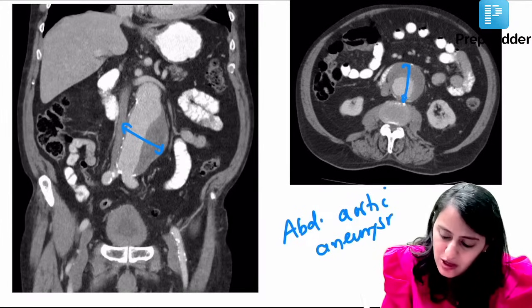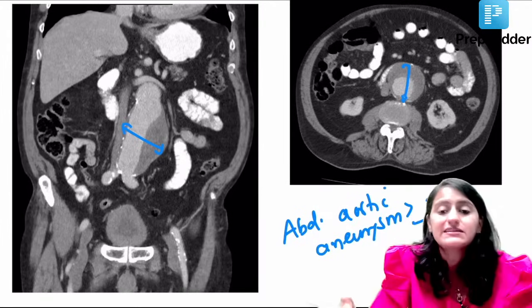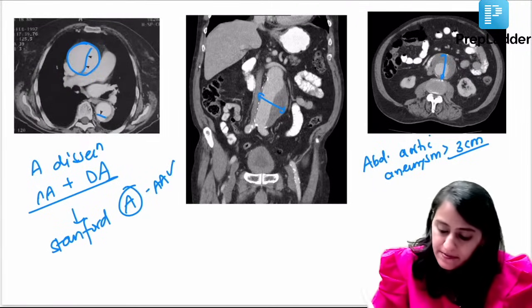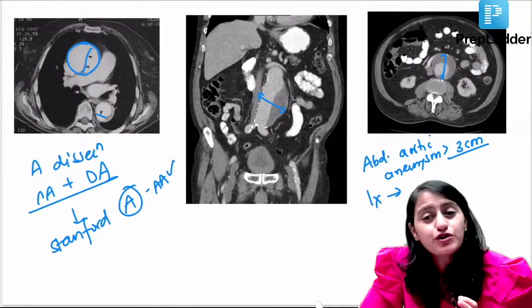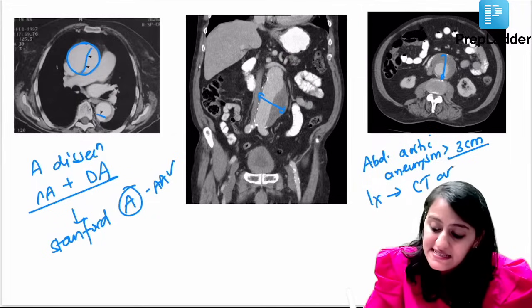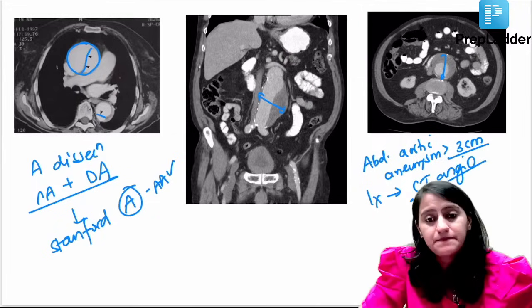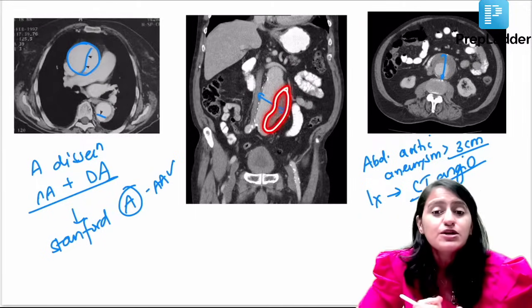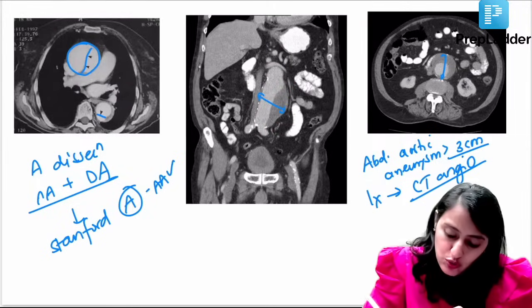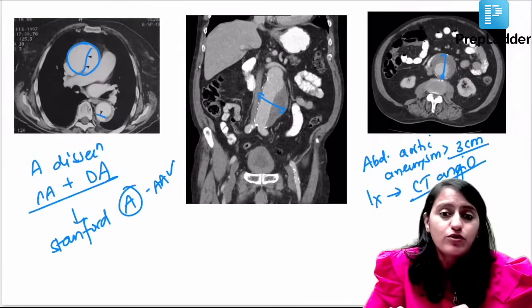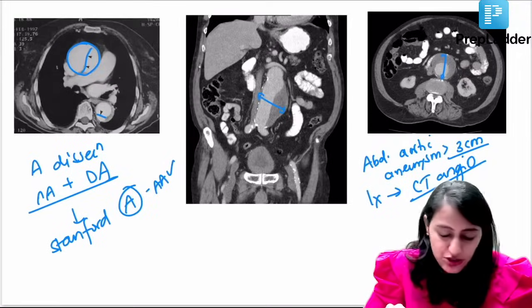When do you call it abdominal aortic aneurysm? When it is dilated more than 3 centimeters, then you call it abdominal aortic aneurysm. What investigation do you do before doing the intervention for abdominal aortic aneurysm? The best is the CT angio, not the DSA, because DSA will not show you this area. CT scan shows you this thrombus or the hyperdense bleed area. DSA will show only the patent area, right? So CT angio needs to be done before the intervention.